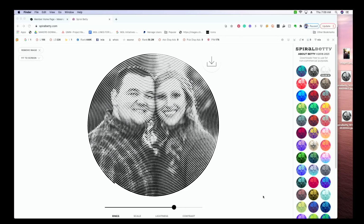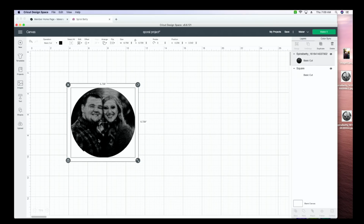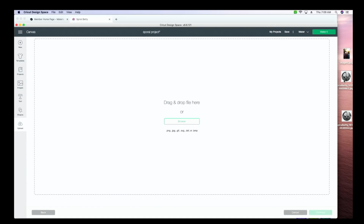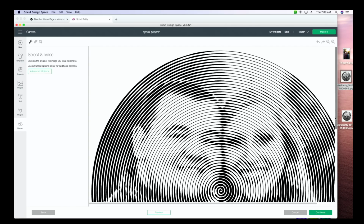So once you have that downloaded, we're just going to go over to Cricut Design Space. And I have already gotten this one uploaded, but I'm going to share with you how to do this because it's so simple. So you're going to go to upload and click upload image. And now you'll just drag and drop your cut file right here. And since it kind of uploads the way a PNG would, you're going to go all the way down here and click complex. You want this to really recognize all these details.